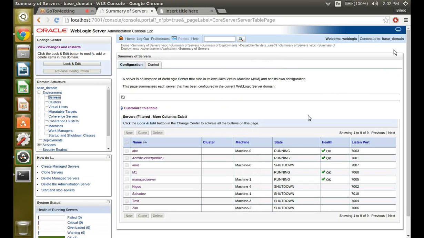Yeah, thank you, Anuj. Okay, so tomorrow we will meet again at the same time and we will learn how to configure managed servers remotely. That is quite important and another crucial part, because this is a dilemma for most people: how we can install it on a different machine and then connect it to the admin server on a different machine. So we will see that tomorrow.